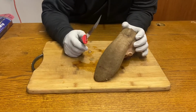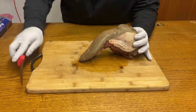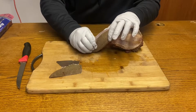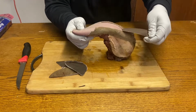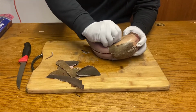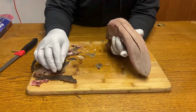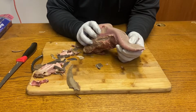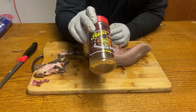So we're gonna take a nice sharp knife and kind of cut into it. Alright, so it took a little bit of work to get that membrane off, but we've got it off. We used the knife in some areas that were a little bit too hard to get off, but now we're down to the soft part of the meat. We're going to use Rob's beef rub for this cow tongue.